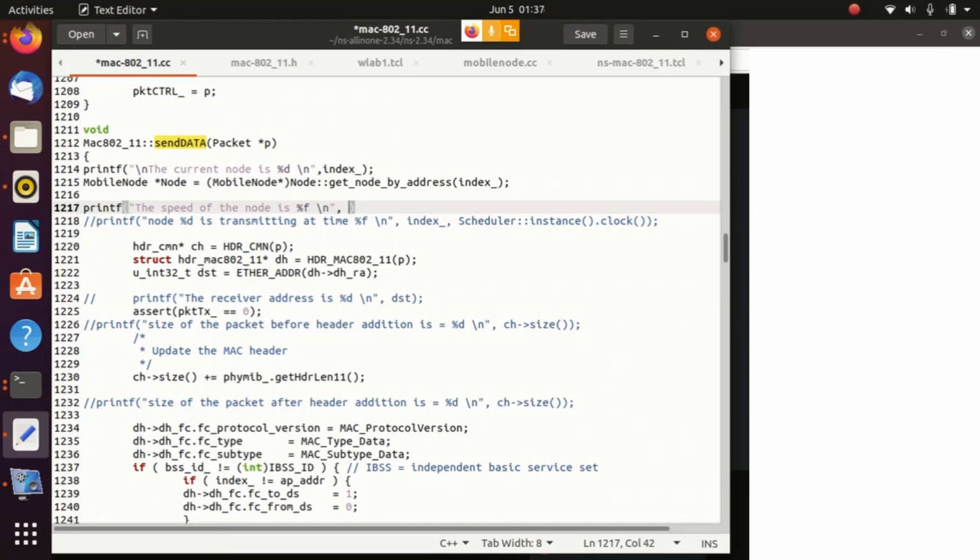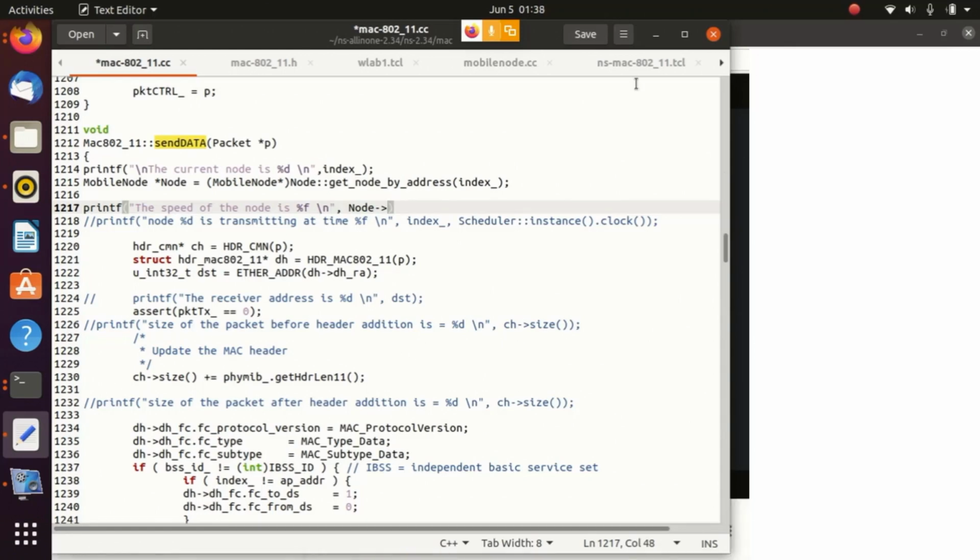So here you simply write node. Node is this variable, an object. Which property of this object do you want to get?